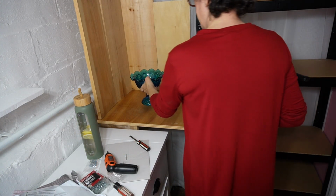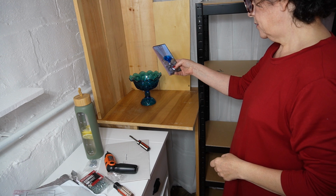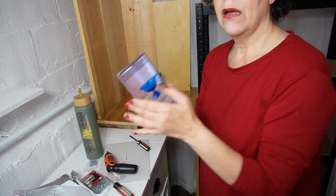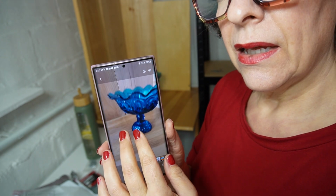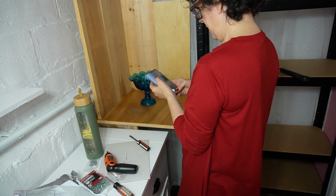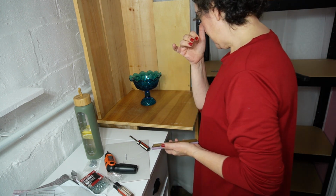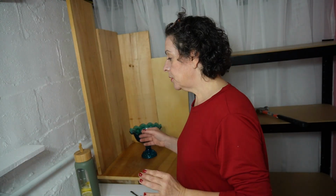I'm just playing around to see if I have enough light. And you know what? I do. I don't even have to add a light. I don't know if you can see. I have enough light. This is just me trying things out, because it's going to be much darker in terms of the background. And the reason why I want a dark background is because if it's too light and I have things that are white, they just disappear.